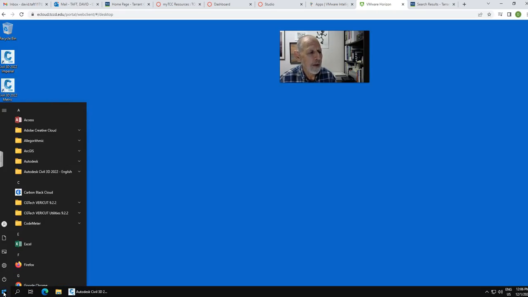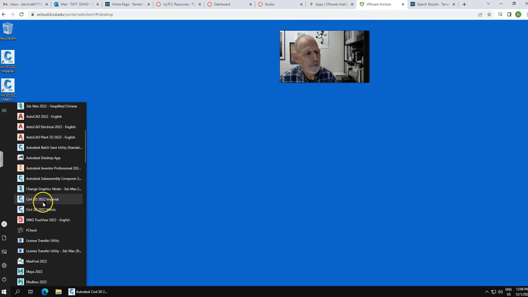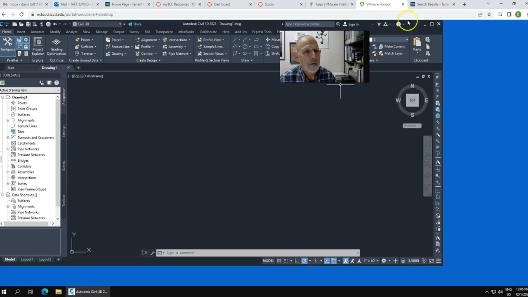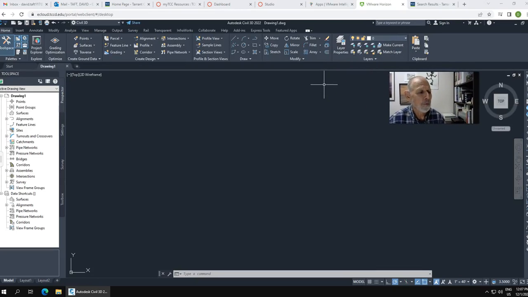So left click on that, and then you'll go to Autodesk. I already put this down here; you probably won't see that. Go to Autodesk, do the drop down on that, and then just scroll down and go to Civil 3D 2022 Imperial. All right, 22 Imperial. And then you should get this application here. It'll take a little bit to build again, so don't worry about that. It will build. Everything's been running really smooth so far on this.